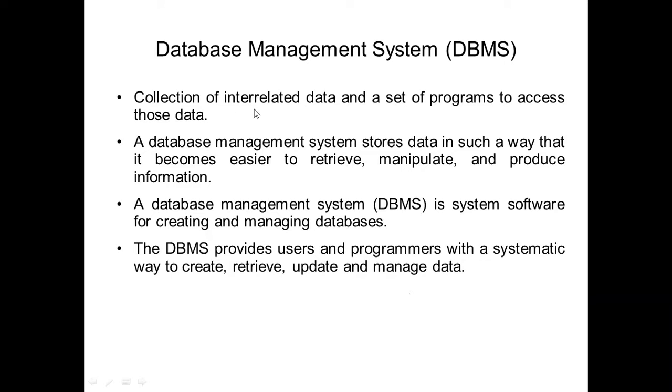So the DBMS is what? It is a collection of interrelated data and a set of programs to access those data. The database means a collection of interrelated data, and the management system is a system or program to access this database. So we can say that from the name, it is a system which can be used for managing the database. DBMS stores the data in such a way that it becomes easier to retrieve, manipulate, and produce the information. Means you can easily manipulate the information.